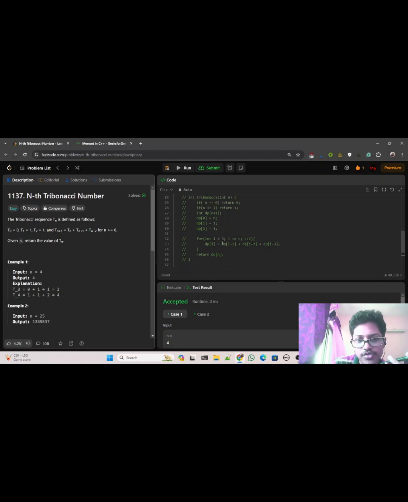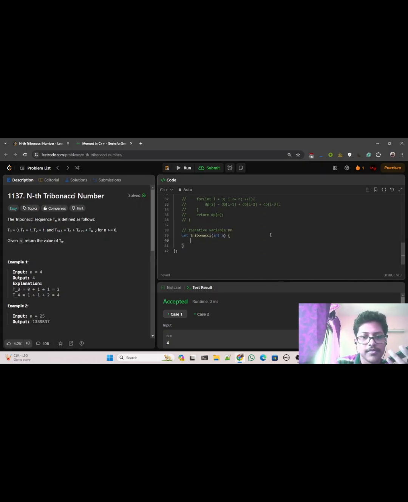We don't need to store all the intermediate values. We just need the previous 3 values. So what we'll do, we'll initialize int t0 as 0, t1 is 1, t2 is 1, and t3.